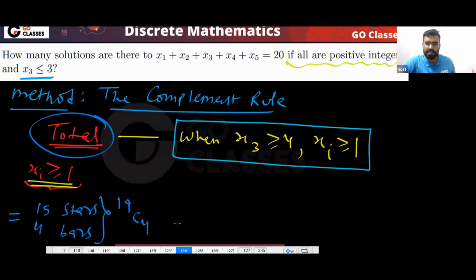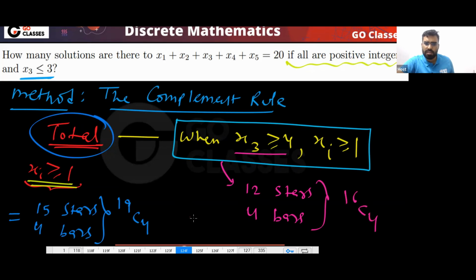Then for x3, you give 4 to it, so there will be 12 stars and 4 bars. So here the answer will be 16C4. So using the complement rule, the answer will be 19C4 minus 16C4.